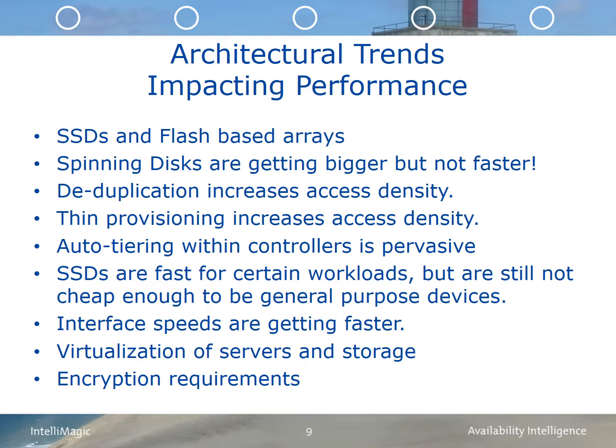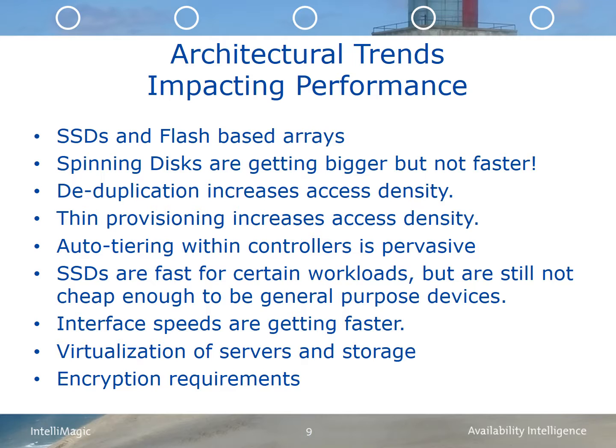We're going to continue to see more and more auto tiering within the controllers. It's fairly pervasive for enterprise controllers, and that does allow the enterprise controller space to leverage the fast SSD and flash technology along with the nearline large areal density drives. We're seeing some pressure on the access density with deduplication. So as fewer bits are kept, but they're more active, we do see an increase in the access density.